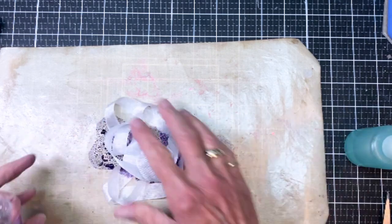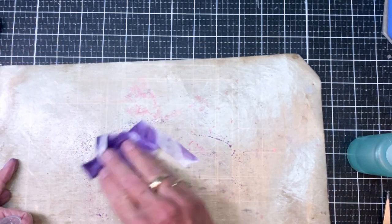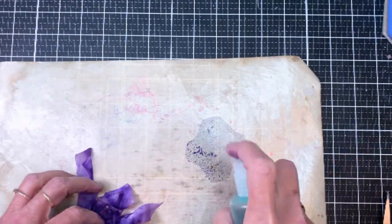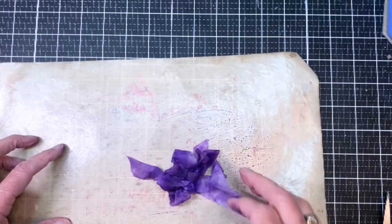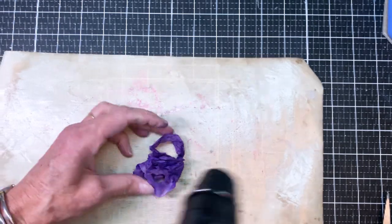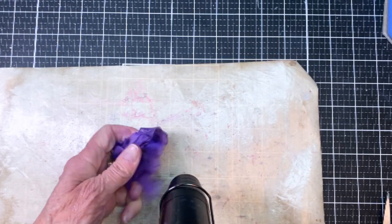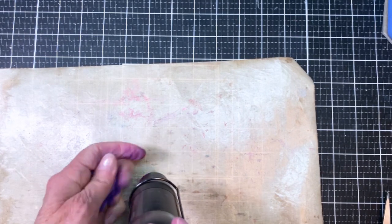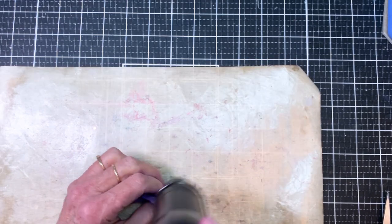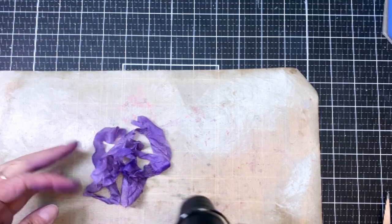I'm going to color in the seam binding. I love this stuff — I have a gigantic roll. If you look over my posts, I use this seam binding to create bows often. It requires a lot of smooshing and crunching and drying and you end up with really inky fingers, but it is fun to do.